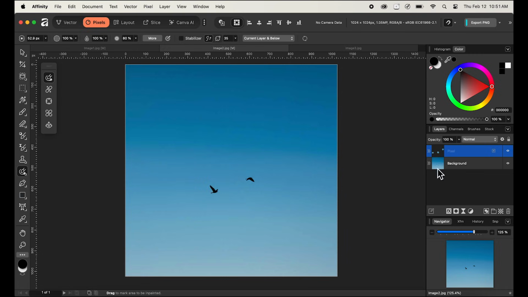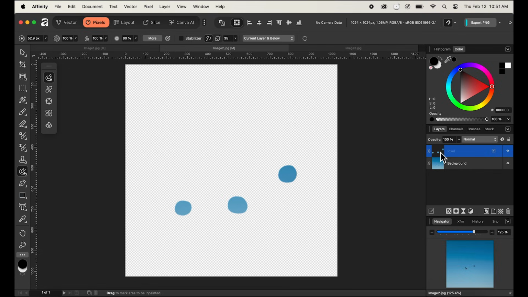So as you can see here, we can simply brush over the birds like so, and brush over the birds like so. And now you can see that if I toggle the visibility of the pixel layer, every bird is right there in our background image. And we have only worked on top of the empty pixel layer. That is, the changes are only being made inside of the empty pixel layer. So we can also check out this particular pixel layer only by holding down the Option key on your keyboard, and Alt if you are using Windows, and then clicking on the thumbnail of the empty pixel layer like so. And now you can see that it has only made changes to this particular empty pixel layer by removing the birds underneath the background image by using the Inpainting tool.